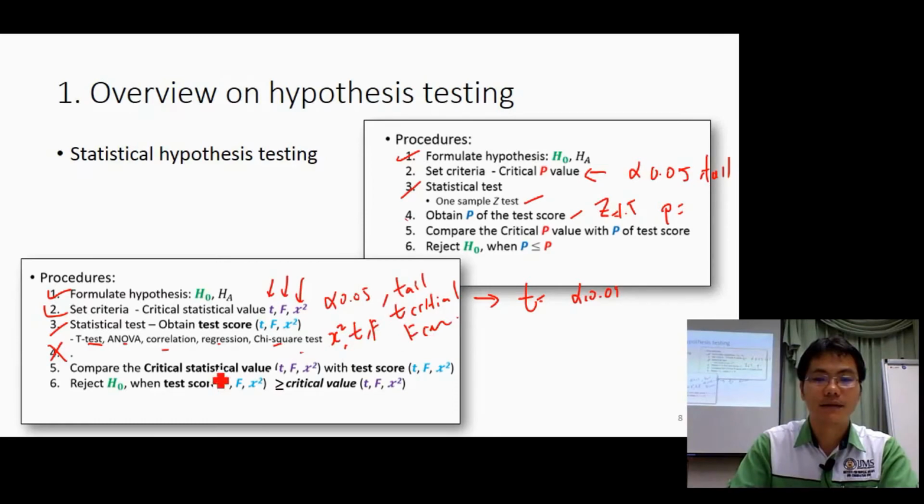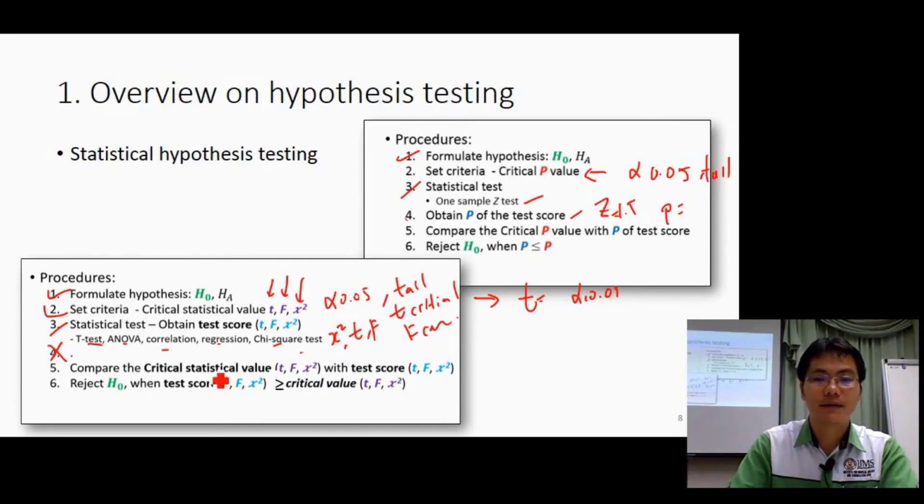If you're working on a t-test, you have to find the t critical value. For the f, you have to find the f critical. So this is the t value. What is the t value when alpha is 0.05? You're going to find the t value from the table. Later we're going to discuss a little bit more, but before this, I just want to let you know so you will not be surprised. After that, you're going to conduct a statistical test.